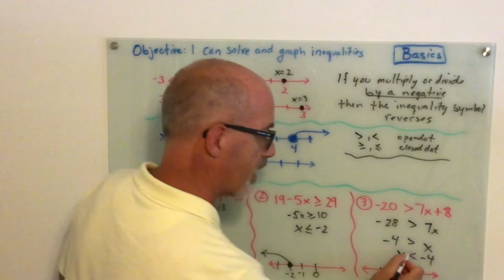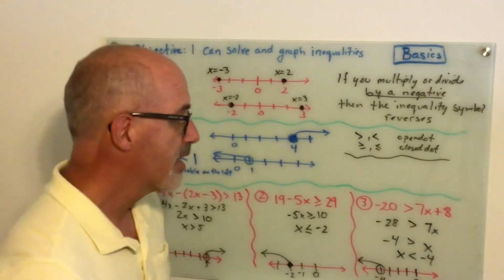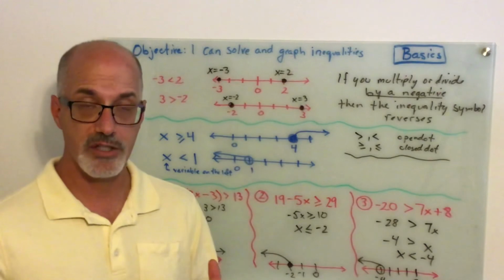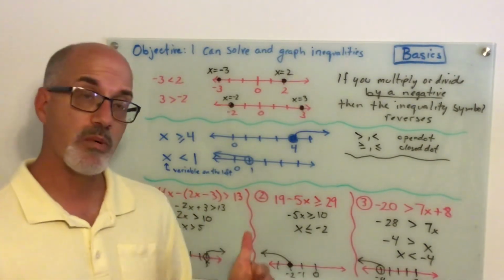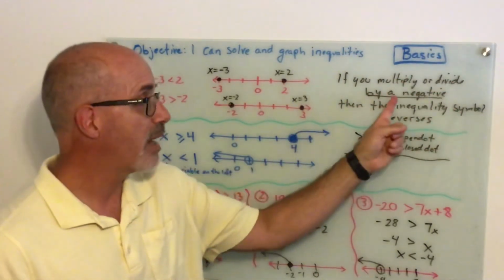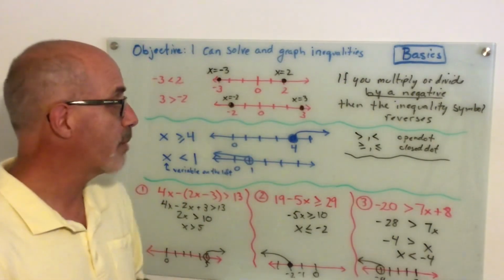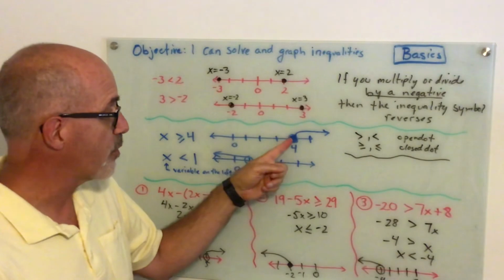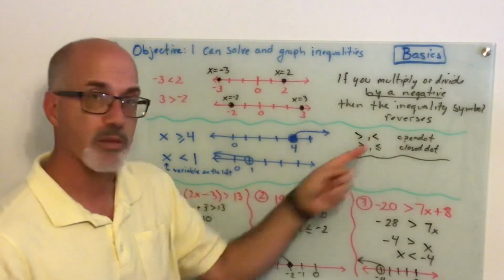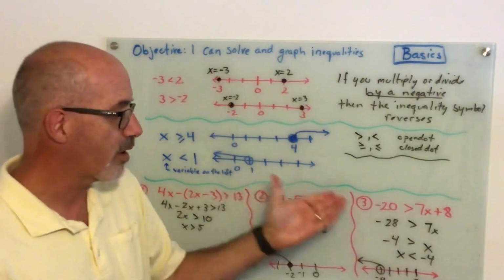Here's negative 4. It's not or equal to, so I'm going to do an open dot and then graph in that direction. So when doing this, just as a reminder, follow the rules we have for solving, just like we did with equations. We'll do it with inequalities. The exception is that if you multiply or divide by a negative, that's going to reverse the inequality symbol. Then also make sure you know when to do a closed dot when there's the or equal to, an open dot when there's not an or equal to on it, then which direction to shade, and then solve your inequalities and graph them.